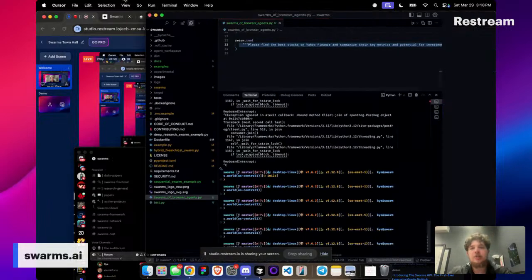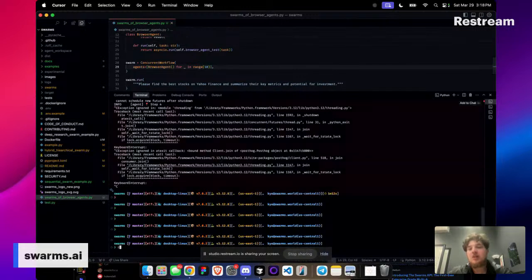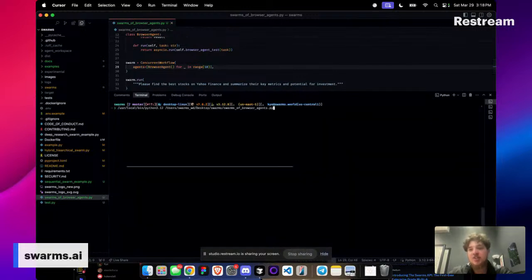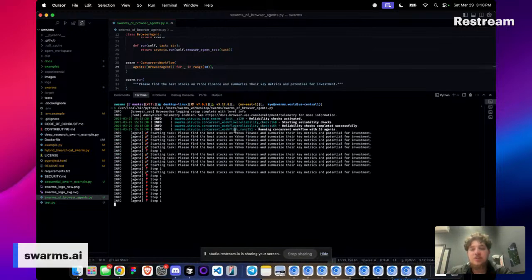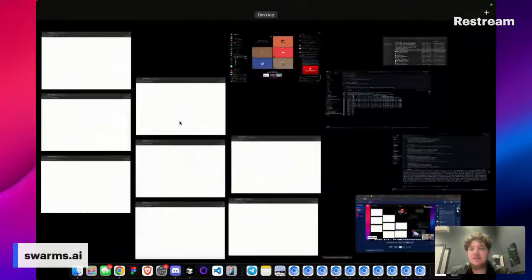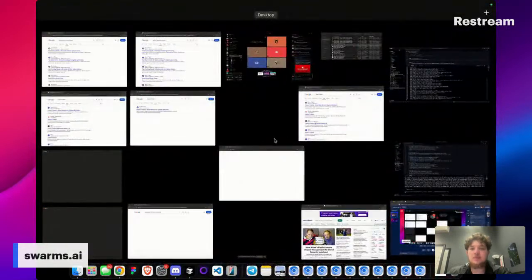I'm canceling the agents for now, and I'm going to bump it up to 10. So we'll see 10 agents all running on their own browser instance working together. This is pretty cool because you can integrate any agents into Swarms. It's not really limited by, yeah, look at this.